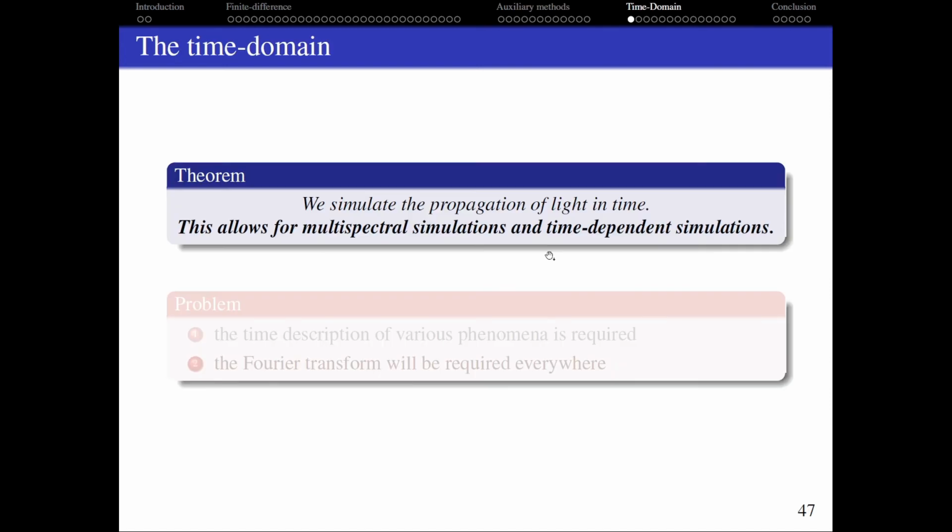And I think that every commercial software now uses this method because it's very, very efficient and it works very well. Okay, now let's talk a bit about the time domain, because as I said, we are working in the time domain, so we simulate the propagation of light inside our window. So what does this mean? Actually, when we do our calculations, we are able to compute many wavelengths at once, because our simulation is time dependent.